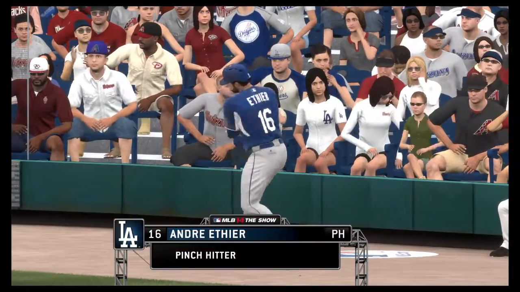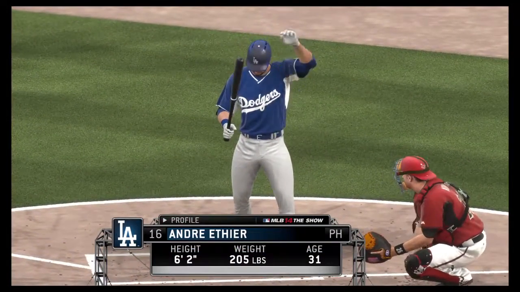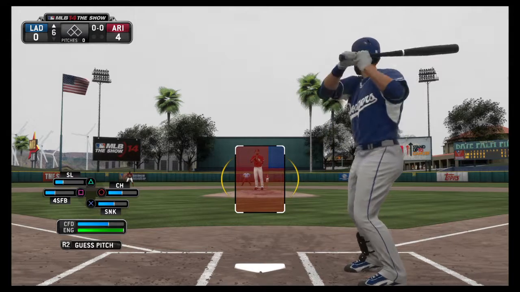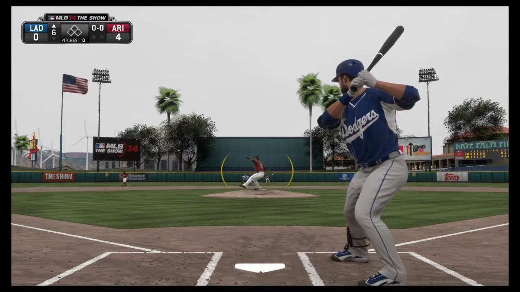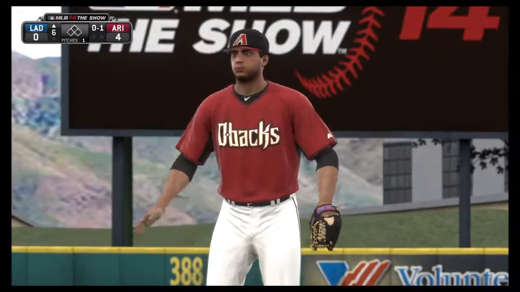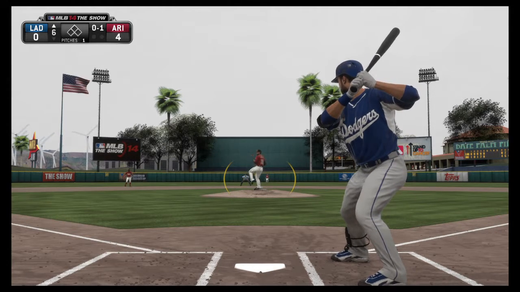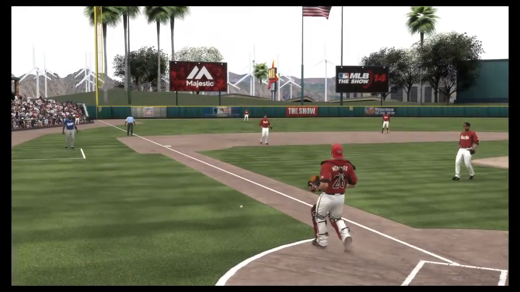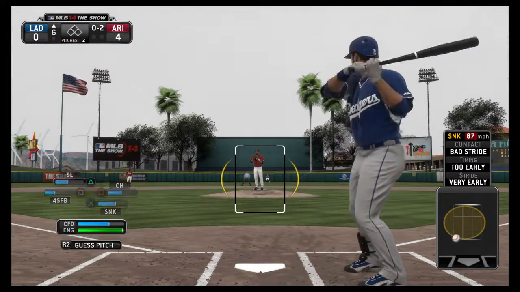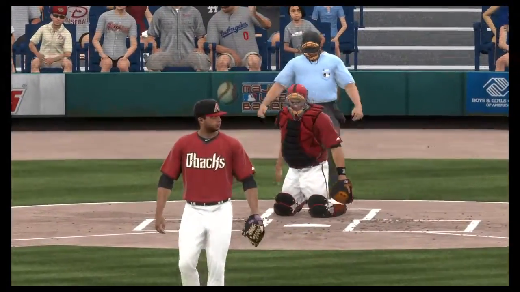Andre Ethier will grab a bat and lead things off here in the top of the 6th. Number 16, Andre Ethier. You gotta strike him out. And he got him out in front that time. Strike 1. Looks to be fooled there as this is tapped foul to the left. And he just picked him apart in that at-bat as he's gone on 3 pitches, 1 away.